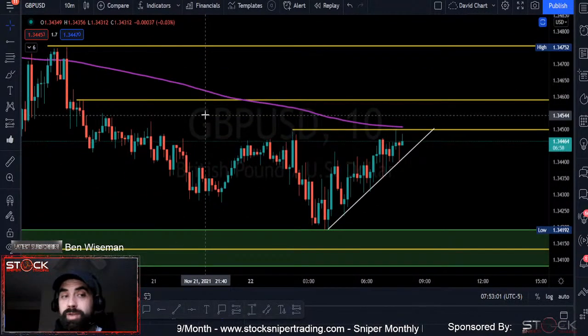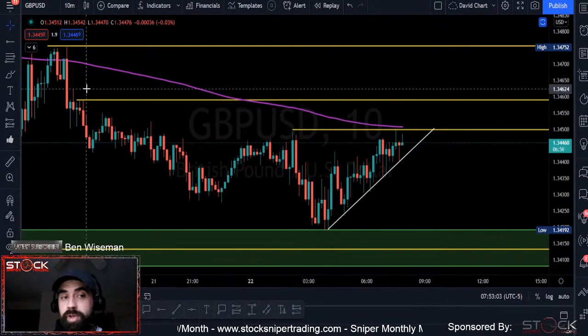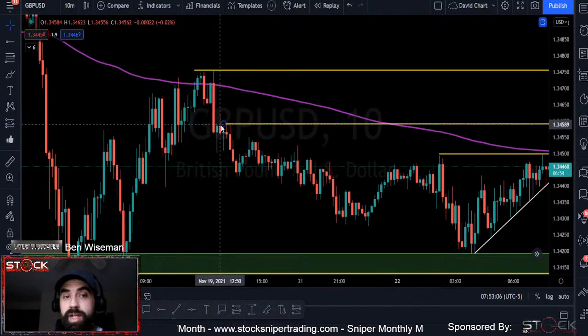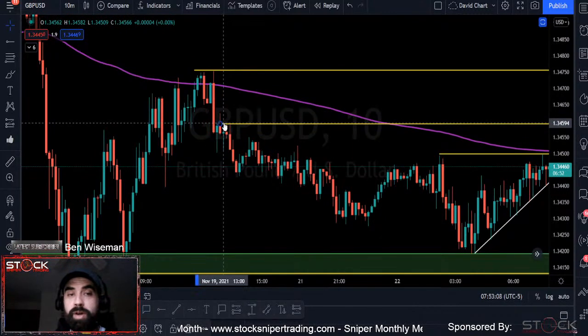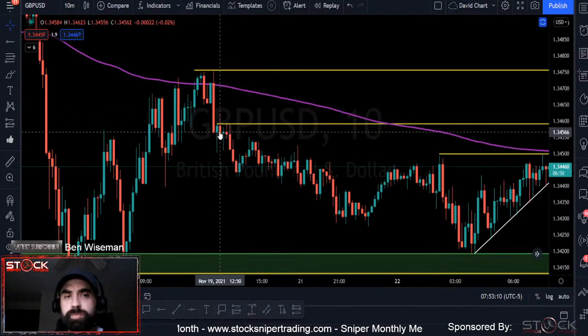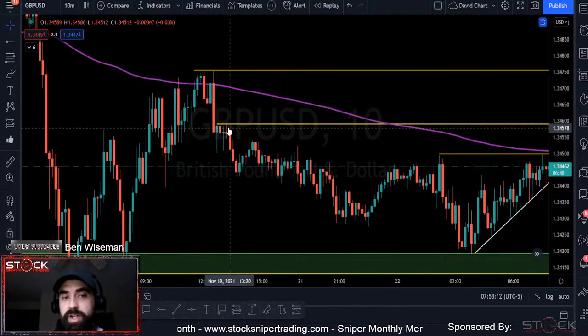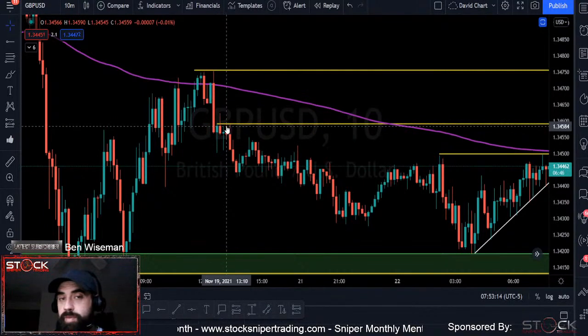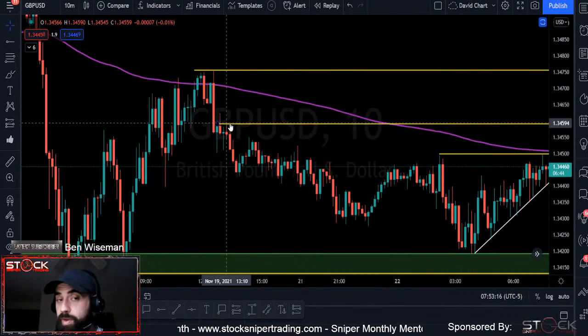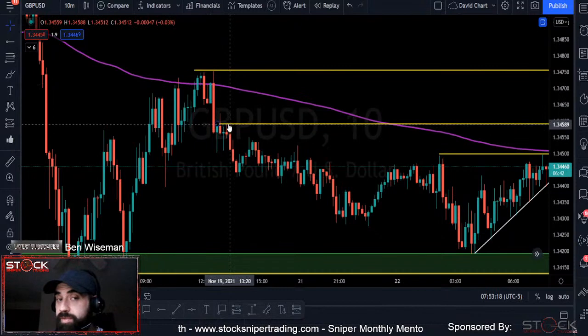Now we're on the 10-minute. You can see that price tried to push up over here, rejected, and it held below. You can see by the other two candles in previous, rejection, rejection. It's holding resistance. It's perfect. It's a nice area that price, if they want to come up and retest and go bullish, they have to break through here.